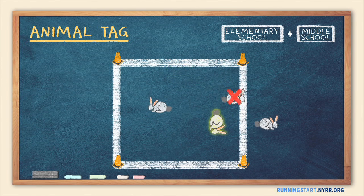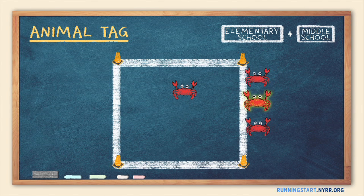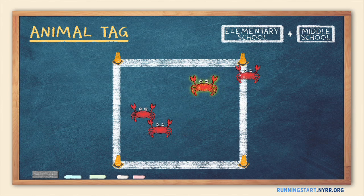Tagged players, players who step out of bounds, or players who forget to move like the animal are out and should wait on the sidelines until the next round. Once a new player is "it" and a new animal is named, all players return to play. Remember, the game is most fun when everyone sticks to their animal running form.